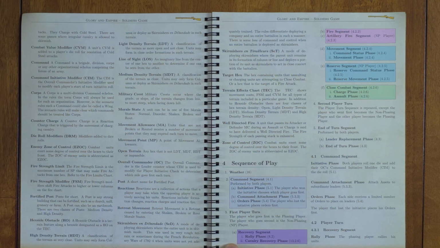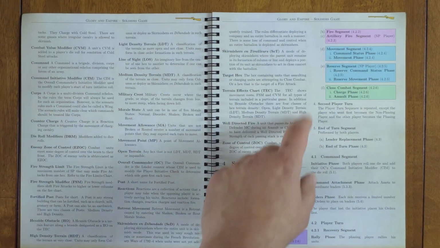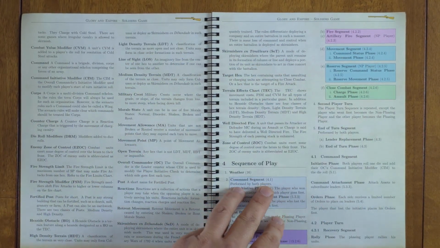So then you'll have your recovery segment, which includes rally phase and cavalry recovery phase. Your fire segment, then your movement segment. So it's fire, then movement. Your reserve segment, and then your close combat segment, which includes charge phase and assault phase.